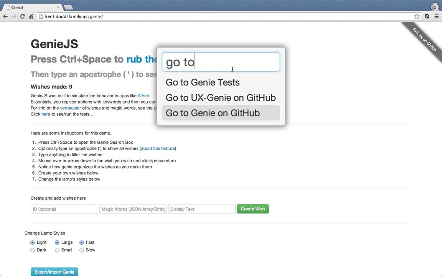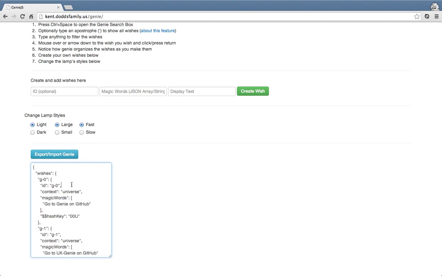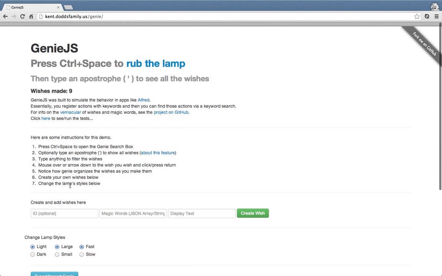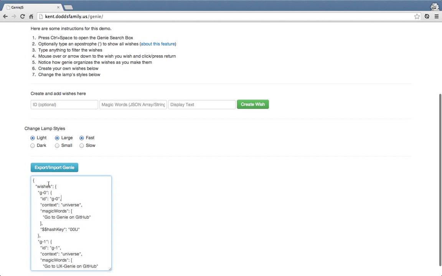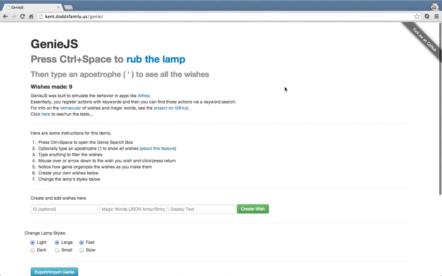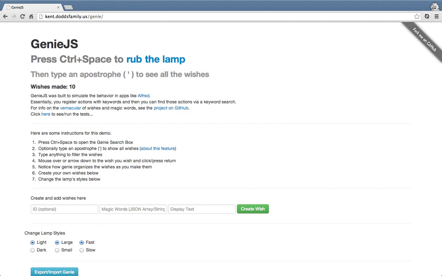front-end interface that you care about, and then you can also associate a particular user on your app with an instance of Genie. As you see here, you can import and export Genie, and so you just persist this stuff with the user in the database, and every time the user comes up, you load Genie with these preferences. And the next time they come to go-to, they say, oh yeah, test is something that's really interesting to me. And so the things that Genie has learned over time will be persisted with that user.